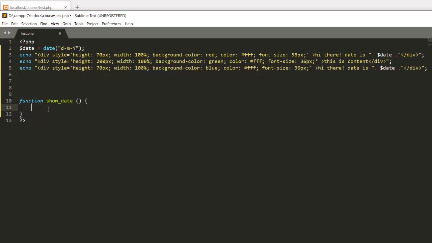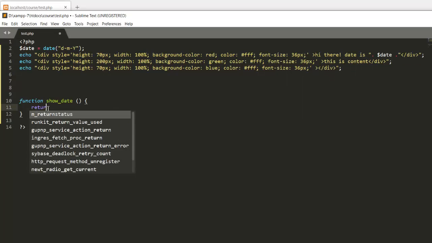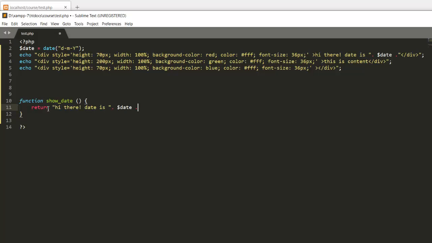And then open curly braces and close the curly braces. Inside here we add this function. So here in our case we have to hold this thing in this function, so we don't have to repeat this over and over again. To do that, we can simply cut this off from here, come over here, and simply say return this.